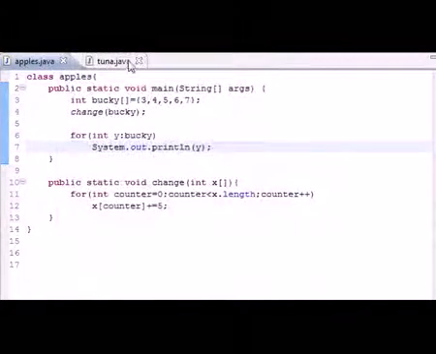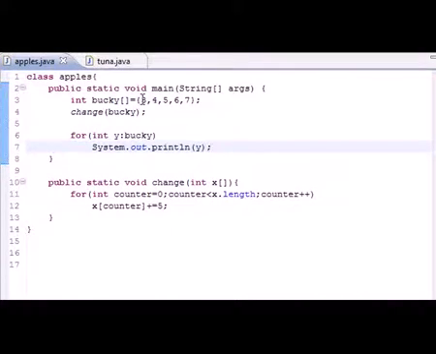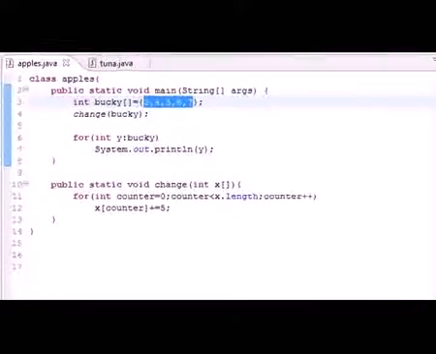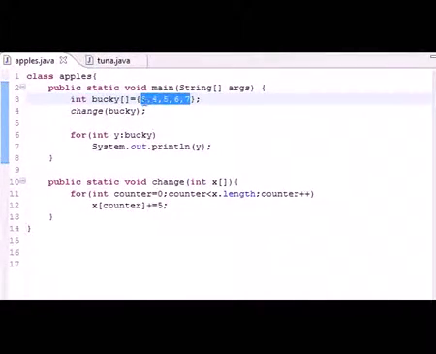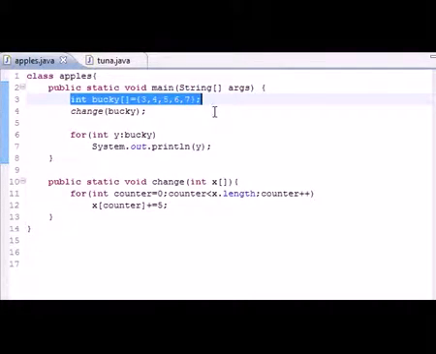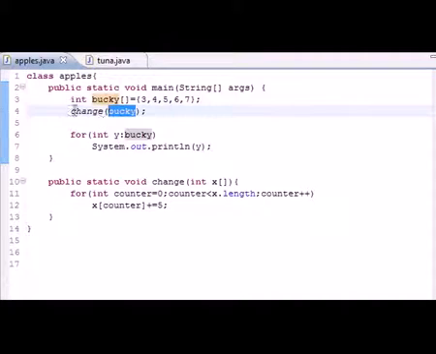So let's go ahead and run this, and as you can see, the original array was 3, 4, 5, 6, 7, and our new array is 8, 9, 10, 11, 12. So it added 5 to the array which we wanted to do. So let me show you guys one last time what this does. We made an array like we did a million times called Bucky: 3, 4, 5, 6, 7. We next said, alright, take that array Bucky and pass it into the method change, where it says, alright, where's the method change? Oh, it's down here.